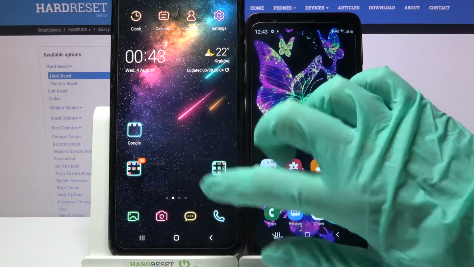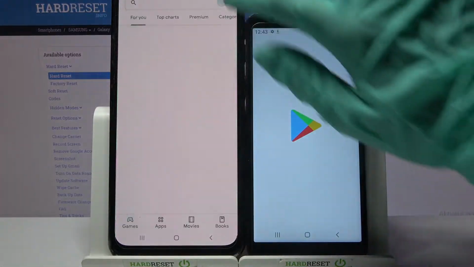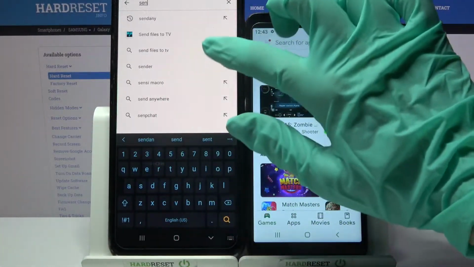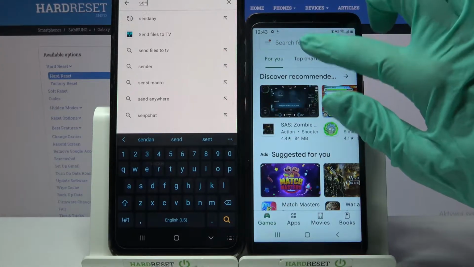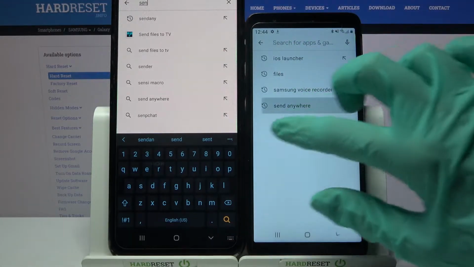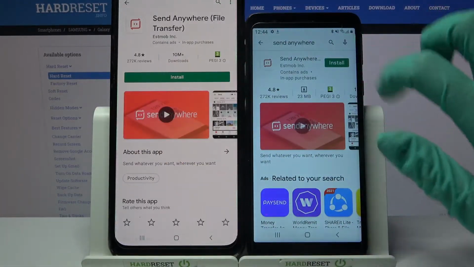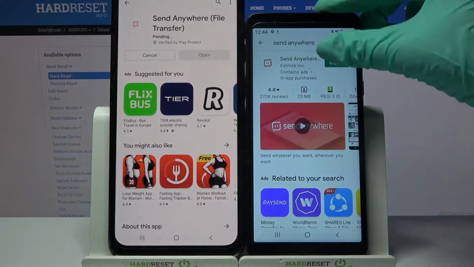First of all, go into Play Store on both of them. Click on the search bar and type SendAnywhere. Then you need to download this app from this developer and open it.